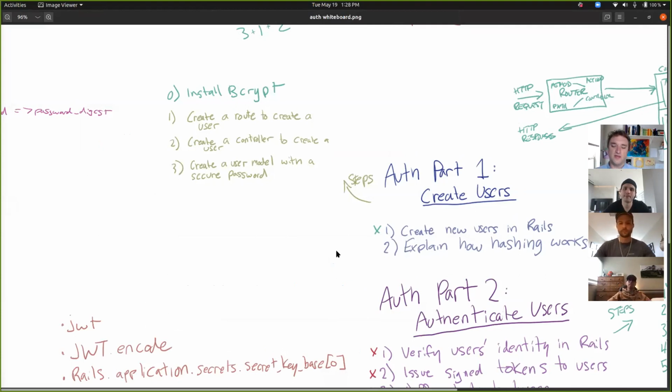Can anybody think, you steal Home Depot's database, you have a bunch of hashed passwords, unless they took an extra precaution, you could still probably guess an awful lot of the passwords. Let's say most common passwords. People doing password123, that kind of stuff. You probably still got them. Can anybody guess why?